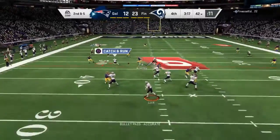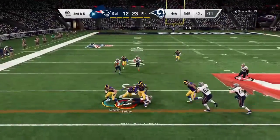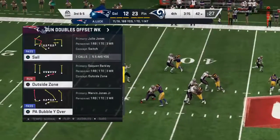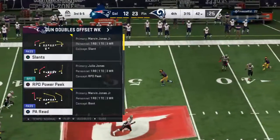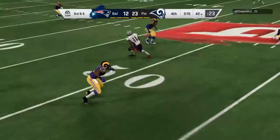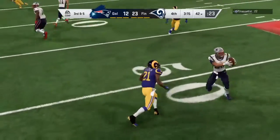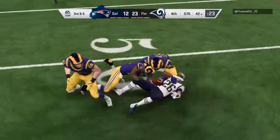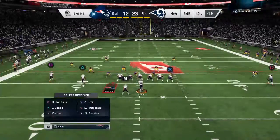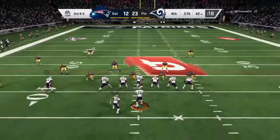Now Luck. And that is incomplete. He couldn't hold on through the contact. Brings up second down. Now, he's been a busy man out of the backfield. They've looked his way quite a bit so far in this game. Nice job there defensively, though, adjusting, because a couple of his earlier catches, he was wide open. Not that time. You mentioned the key word, adjustment. A better cover man on him now in space.